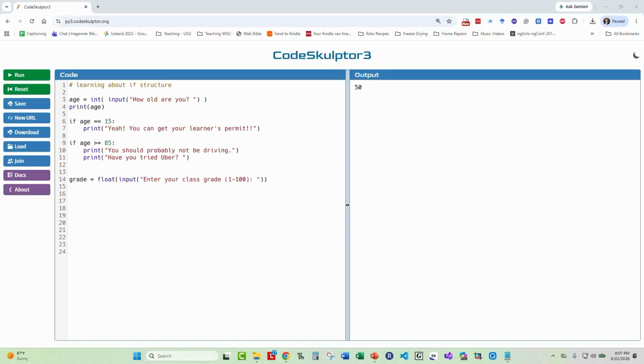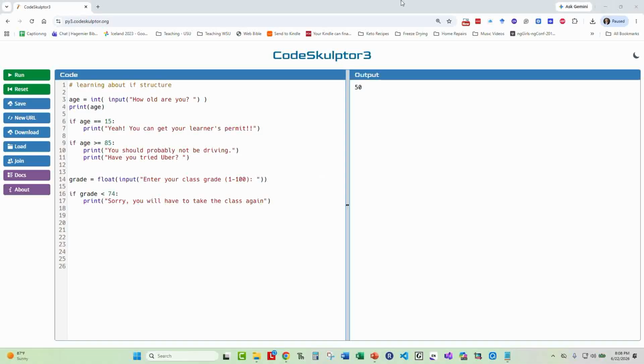This time I'm going to prompt them for their grade in class. I'm going to convert it to a float by putting the entire input statement inside of the float parentheses, and then I'm going to put that in a variable called grade. And then we're going to use our if statement again to determine what grade they are getting. So on line 16, I'm going to say if grade is less than 74, I'm going to print, inside of the print statement, notice that it's tabbed in, sorry, you'll have to take the class again.